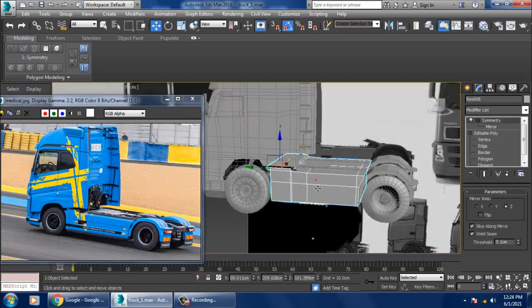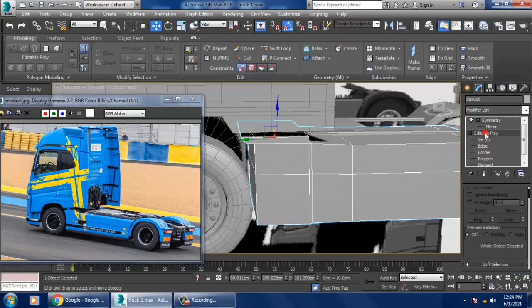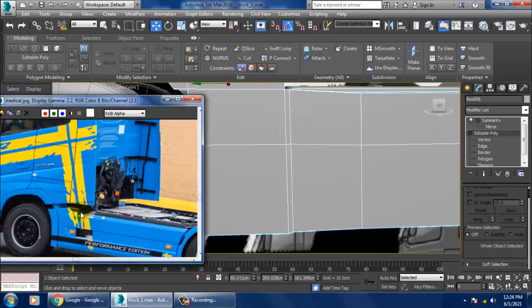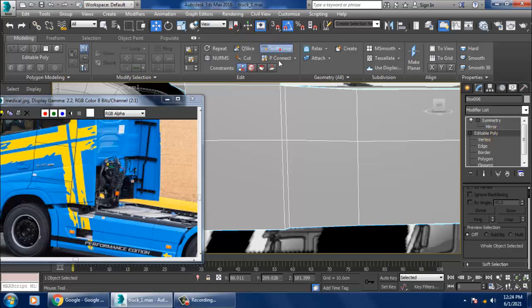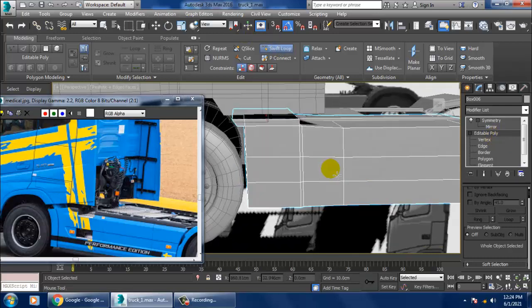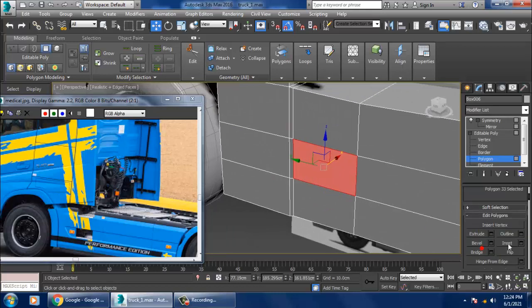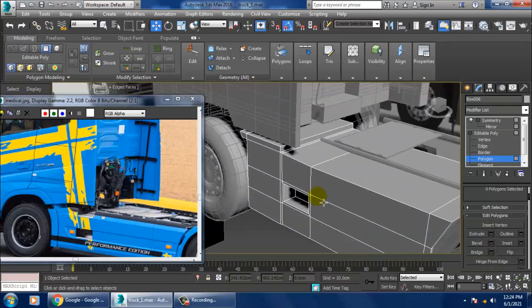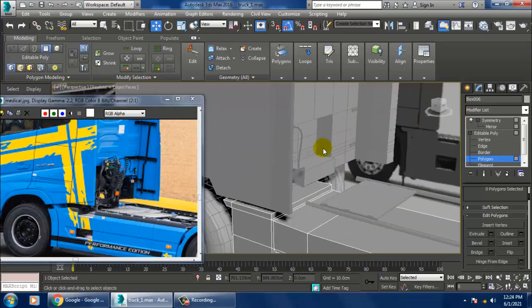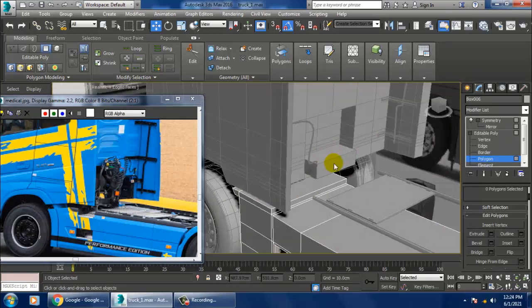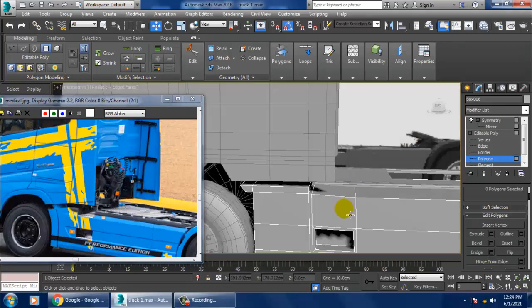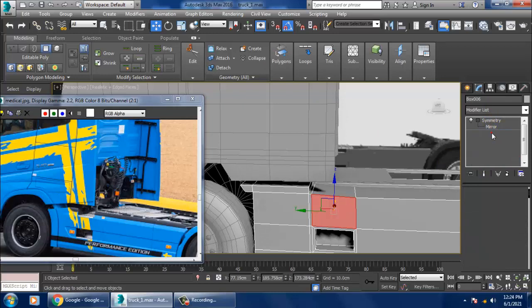There are still a few details which we need to generate. I can put one swift loop over here, select these polygons, slightly insert it, extrude a bit inside and click OK. These details will definitely be generated, but we need proper references for it. Once we get some proper references, we'll go with that also.